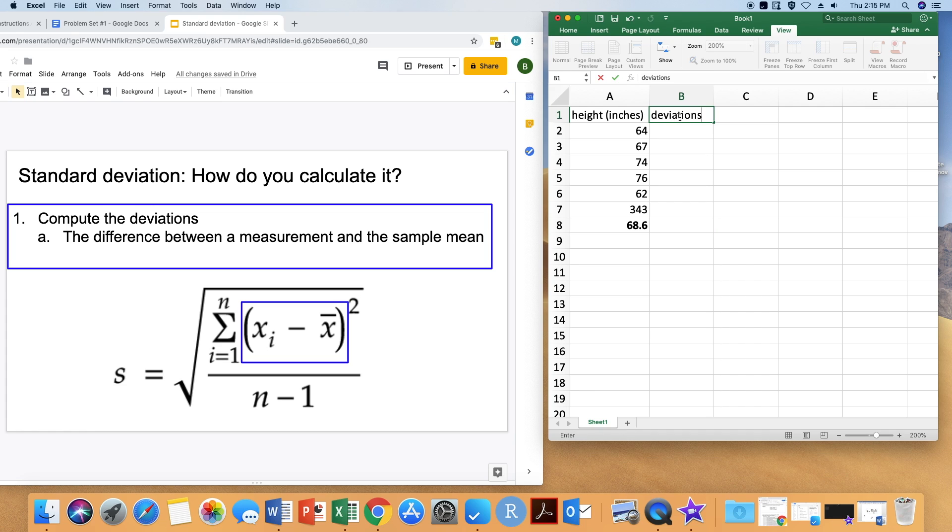So what's the next step? Next we need to calculate the deviations. You can tell this gets a little bit tedious when you have larger data sets. So in the next tutorial we're going to show you how to do this much easier in both Excel and R. So next what we're going to do is we're going to take each of our observations and subtract from it the mean. I'm just going to go down the line here. So now we have all of our deviations calculated.